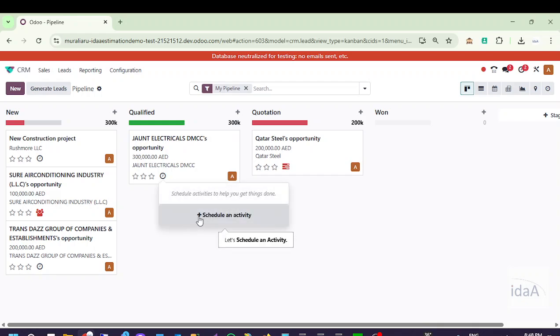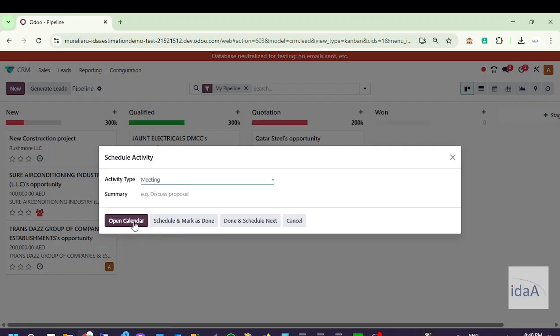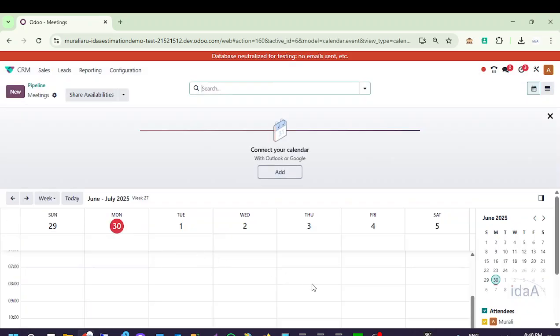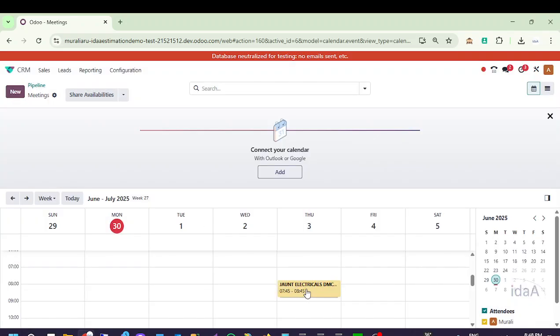Say, scheduling an activity as a meeting, you can open the calendar and put the meeting at the time that you're meeting. Just an example.